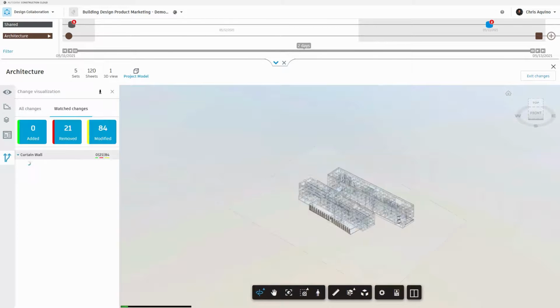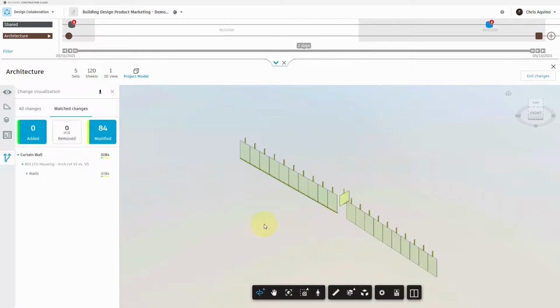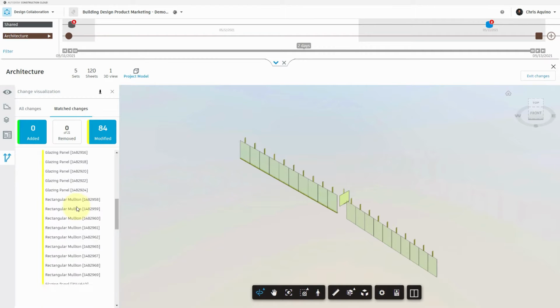Teams can save time and work smarter by removing the need to manually query the model. Team leads can get automatic alerts when unexpected changes are made to watch groups that directly affect their design. All of this can help reduce risk and improve model quality. You can read more about this feature in our help content.